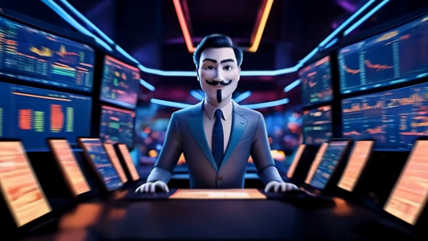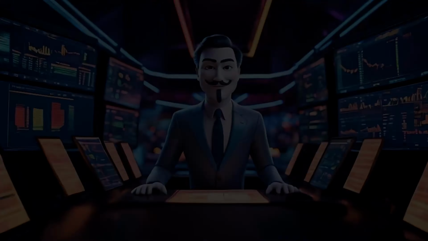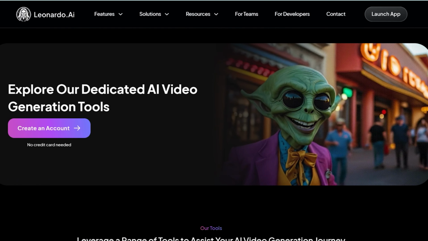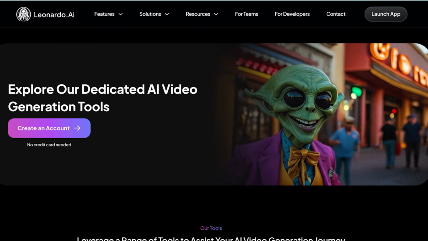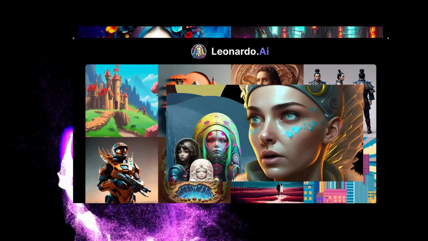If you're editing for someone else, they might give you all the footage you need, which is great. But if you want to enhance your videos even further, incorporating AI-generated visuals can add that extra flair. And guess what? You don't even need to break the bank. Tools like Leonardo AI are accessible and powerful.